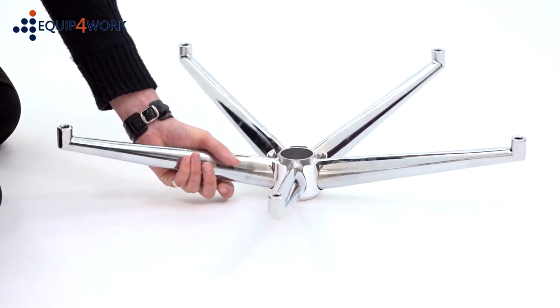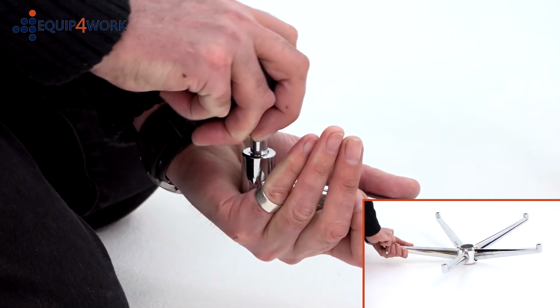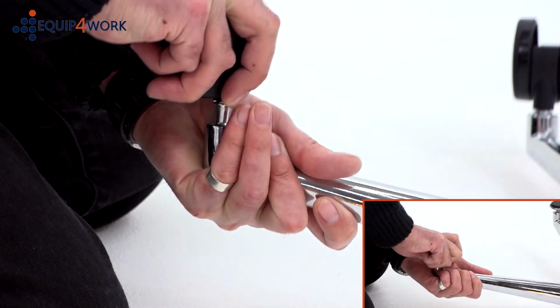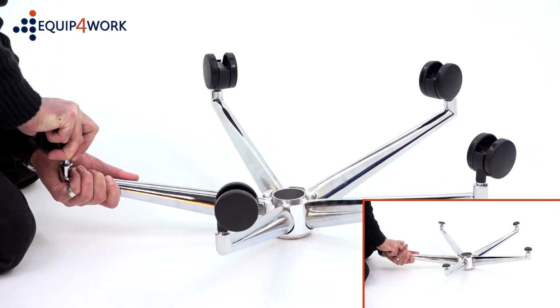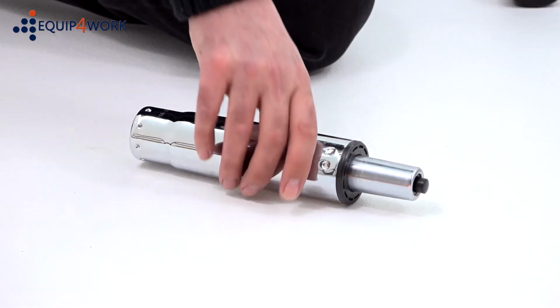To start, take the 5-star base and insert the casters or glides into the holes, pushing firmly until they click. Turn the base over and drop the gas strut into the centre.